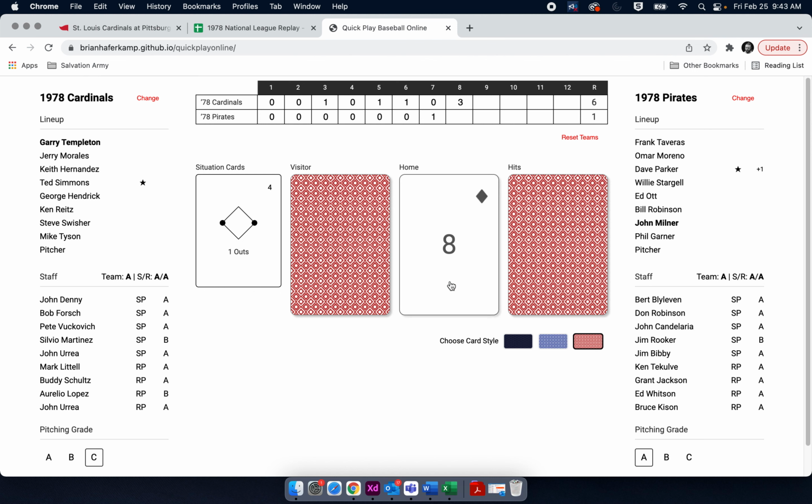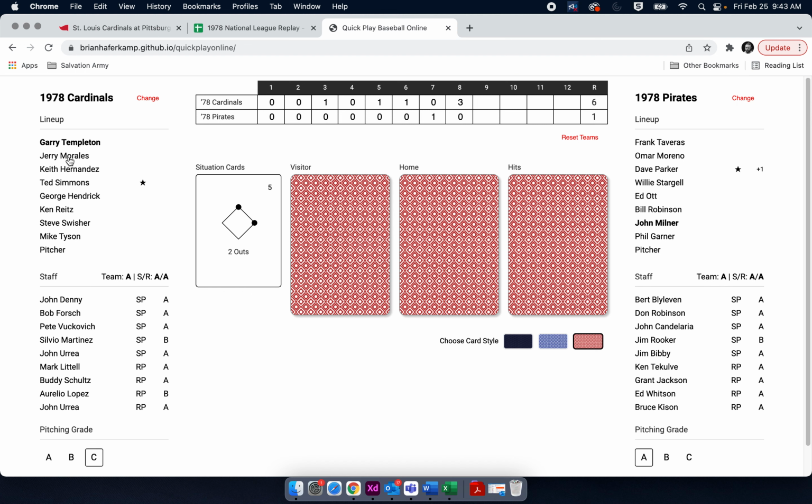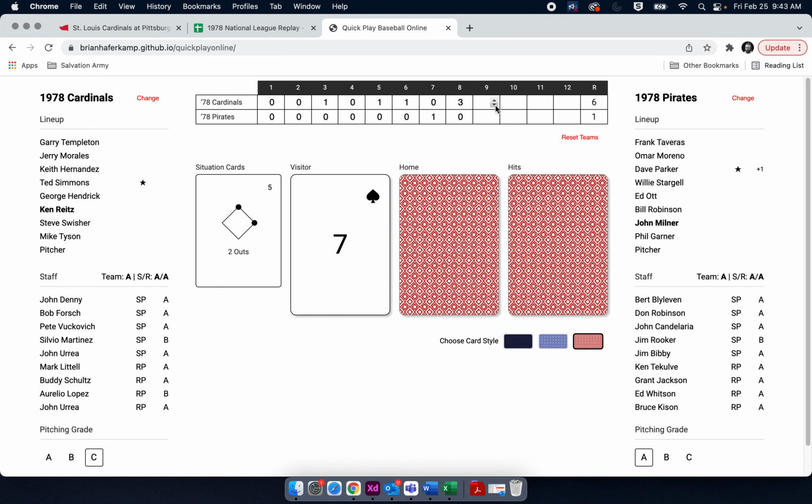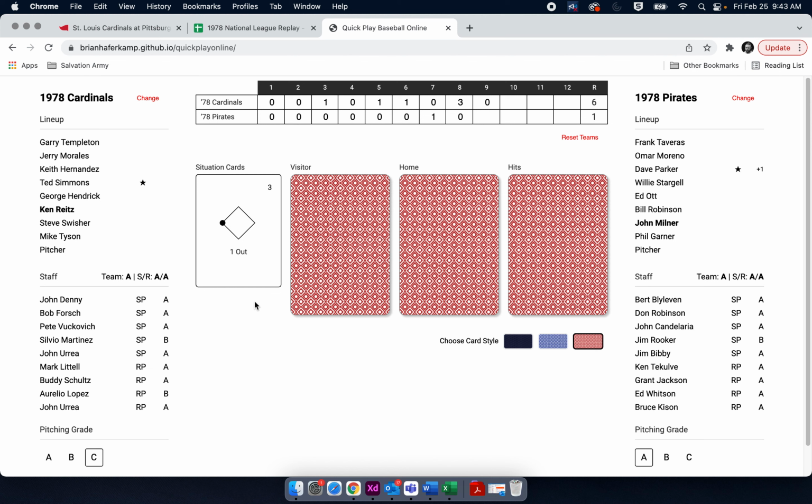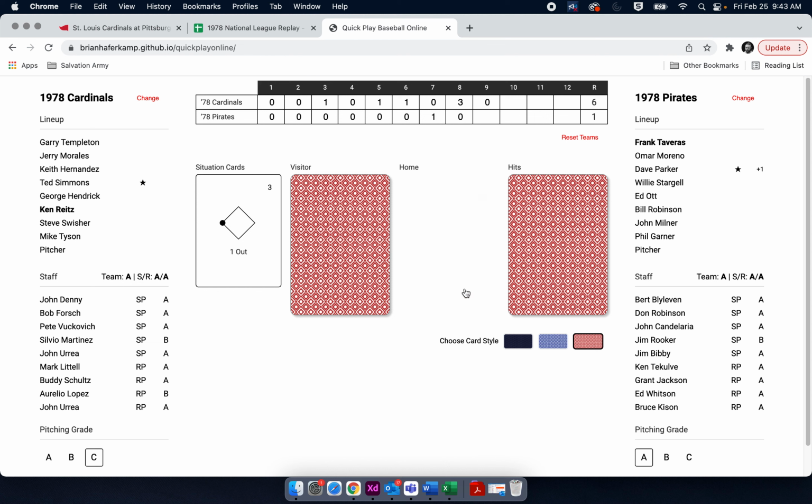John Milner to the plate, runners at the corners with 1 out, and the Pirates don't come away with any runs, and so we go to the top of the 9th. Ken Wright with 2 on and 2 out, and he pops up, and that's going to end the chances for the Cardinals today, and one more opportunity for the Pirates is going to be too little too late. So runner at third for Frank Tavares. Tavares cannot bring the run home, and so that's what our final score is, 6-1.